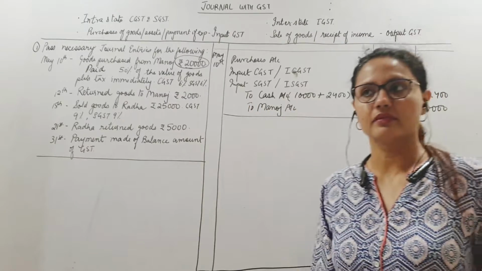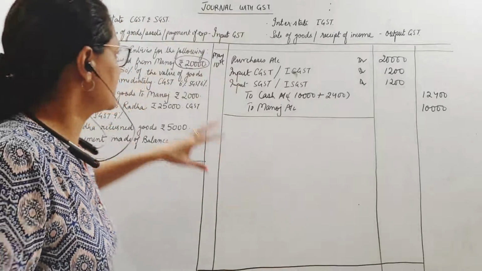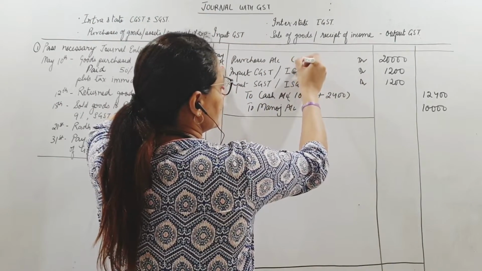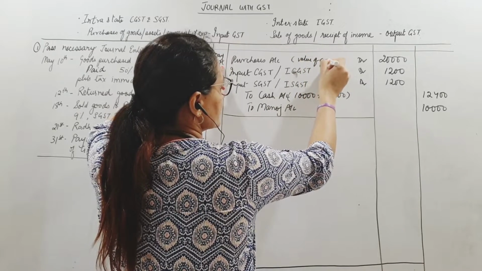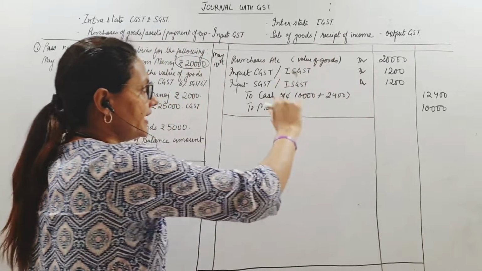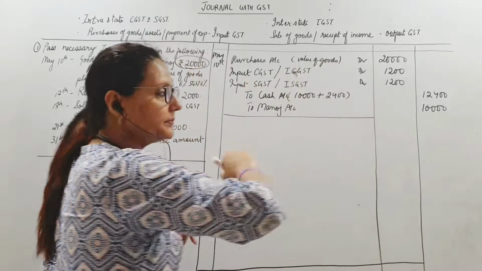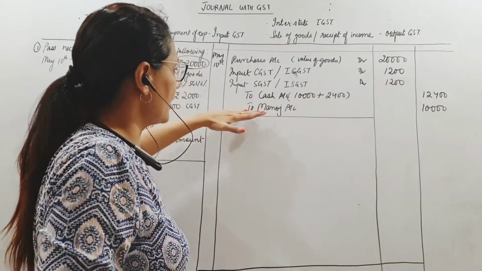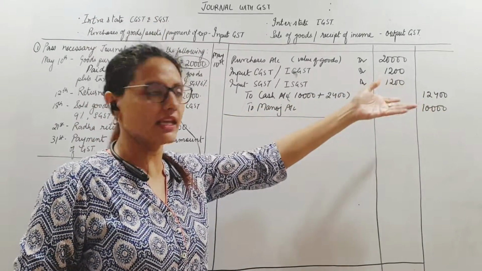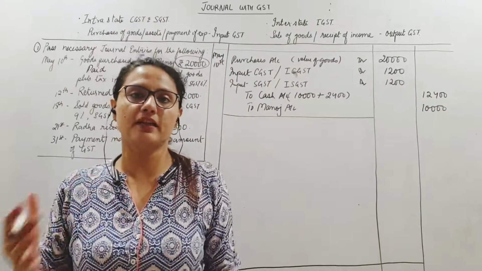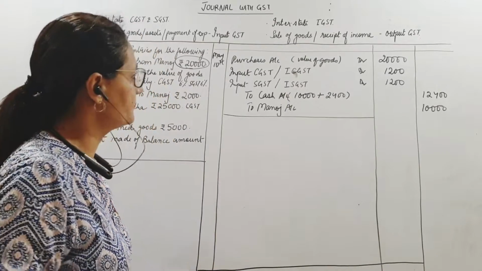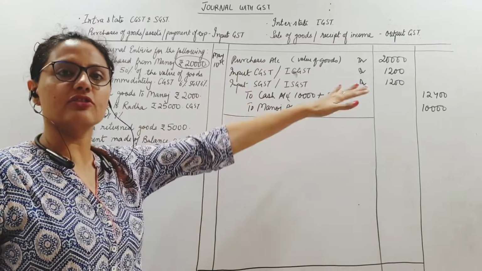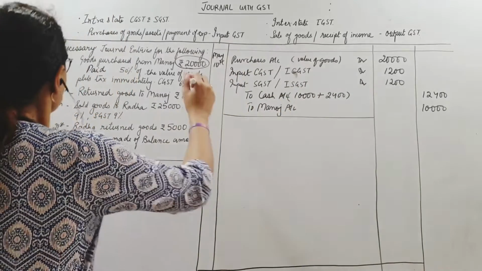Entry done. Okay. So this means, again a recap. This is always debited with the value of goods. No tax involved there. Here we debit the taxes separately and then we see how much cash is going out and how much is on credit if at all. Okay. This is a mixture of cash plus credit transaction combination, right? So this is done. So being goods purchased, partly for cash and partly on credit. That's your narration.